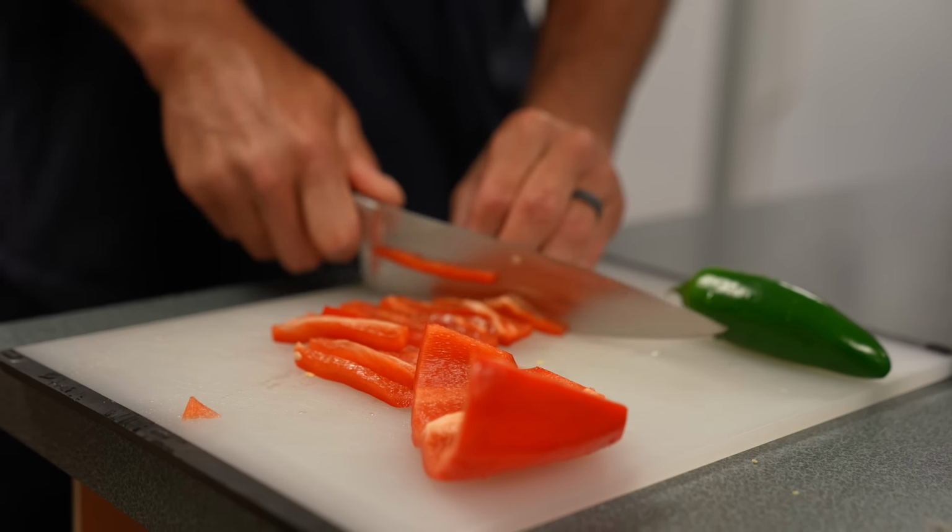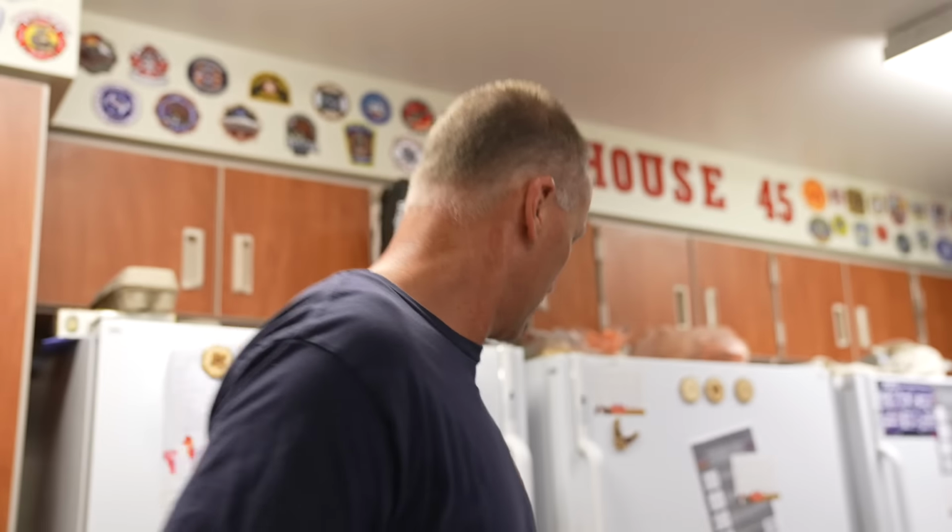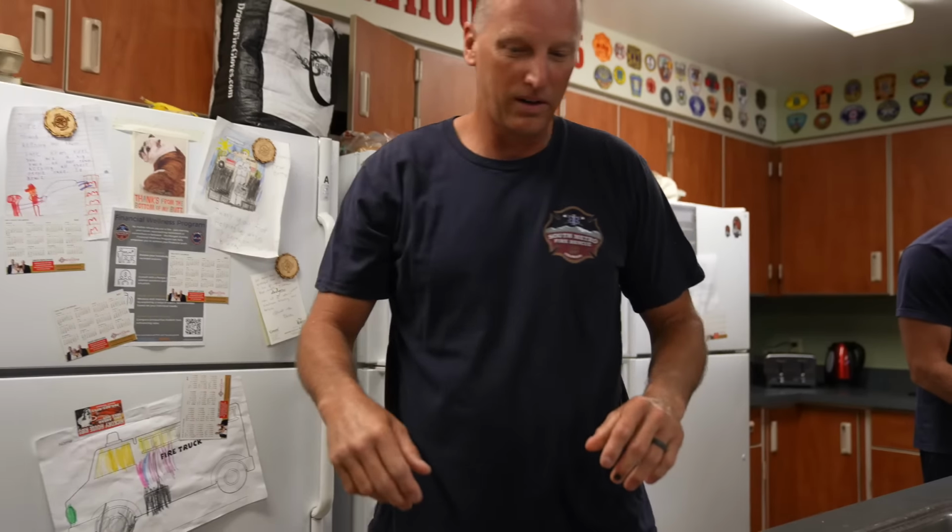A gourmet meal for sure. We're making Hindy Hash. Eric Hindy's special tater tot smashed breakfast with sausage and some peppers in it. And then a scrambled egg if people want a breakfast burrito. Oh, we have green chili too. Or fried egg on top with green chili. It's a great job. I'm very fortunate to have a great crew, as you've seen all day today.